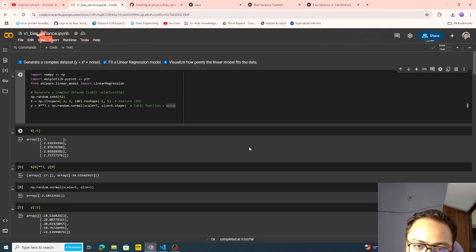What problem will you face if you have a high bias model? Let's say you have a parabolic model, where the model follows y equals 4ax squared, this kind of equation. But instead of building a model like that, you are building y equals mx plus c. That means you are building a straight line.